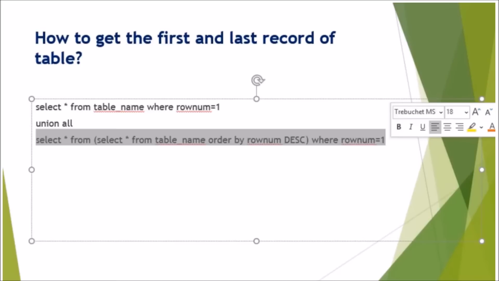Then internally the database performs sorting on both result sets. Suppose in the first result set I have a record with value 1, and in the second result set also I have a record with the same value 1. These two are duplicate records, right?